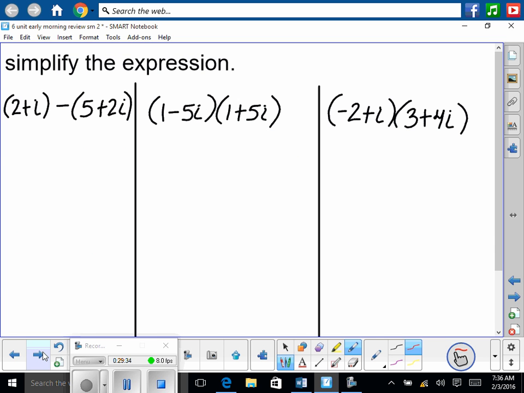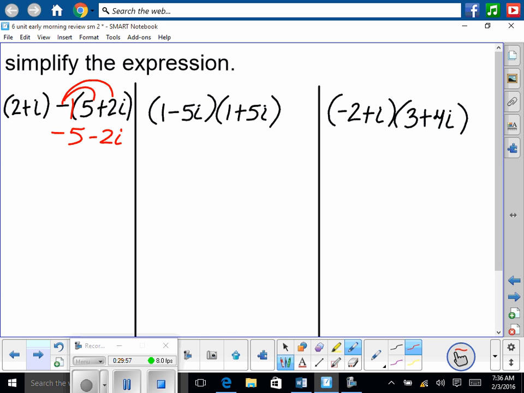Then on the test, the next one will be simplifying complex numbers, which are the easiest ones, but yet missed a lot. So you have to check. Do not multiply if you're not multiplying. Right here, we're not multiplying, right? We're just subtracting. Yeah, so negative 1 times 5 is negative 5, right? And then negative 1 times positive 2i is negative 2i.